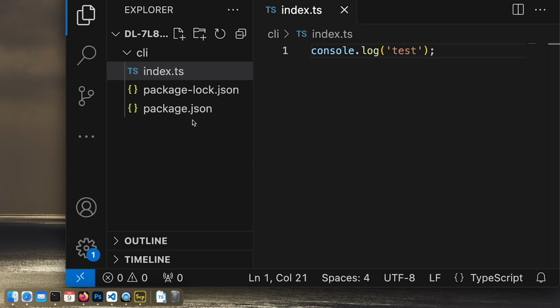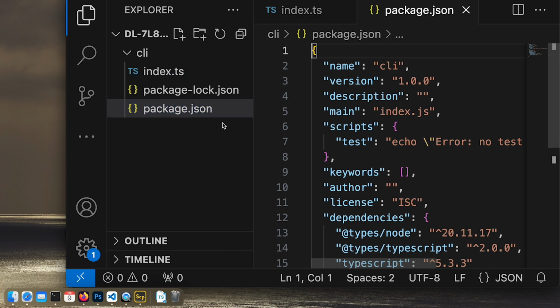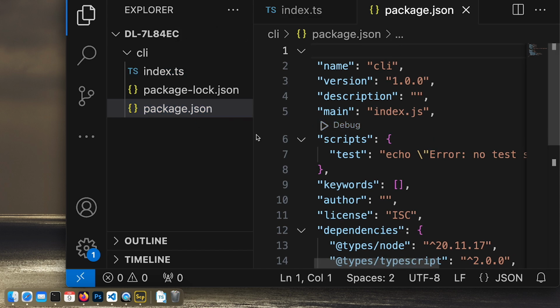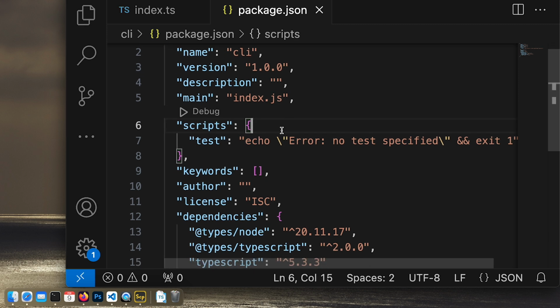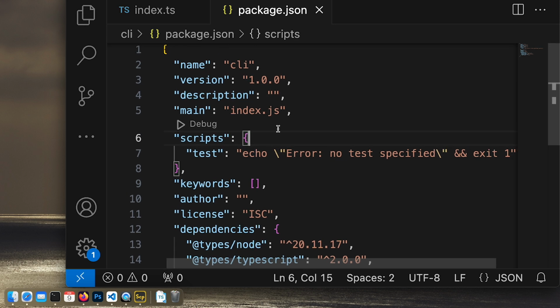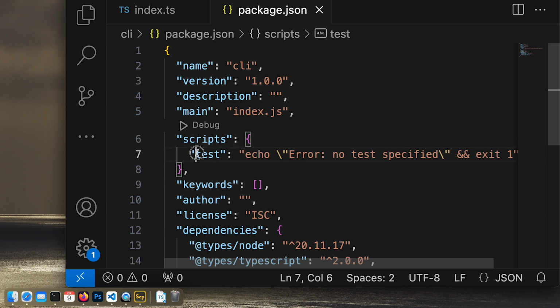When you have entered that directory in your code editor, you can open up the package.json so we can prepare our build script.